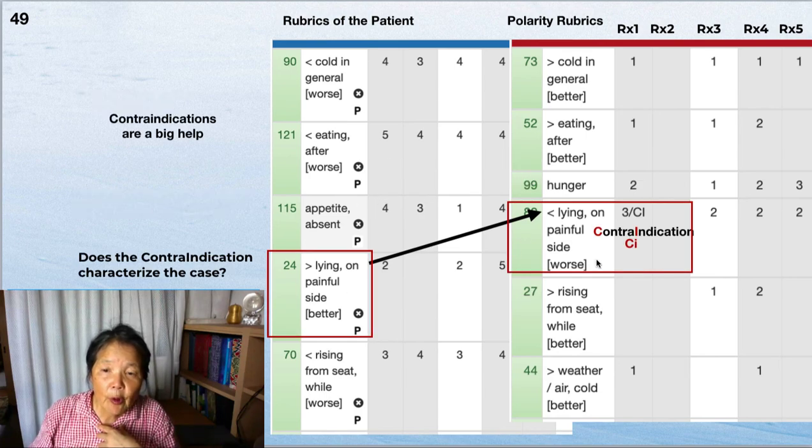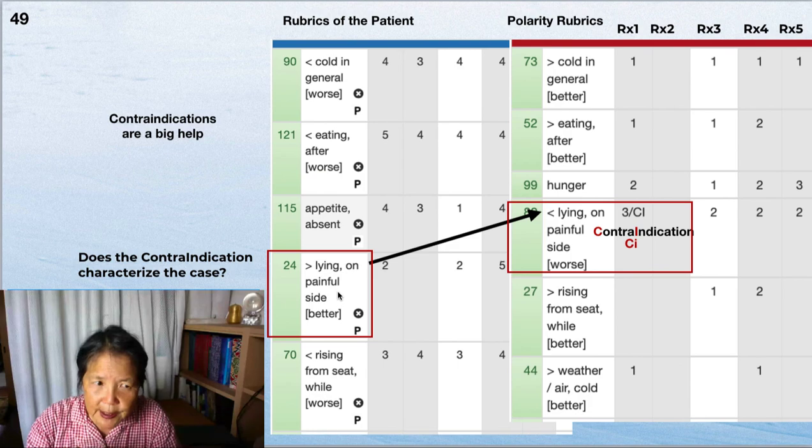So you're going to always find these contraindications in the lower part of the screen, and you're going to want to know how important this is to the whole case, because you're thinking about what is central to this case. That's a detailed discussion that we need to have, probably as I'm going over cases.